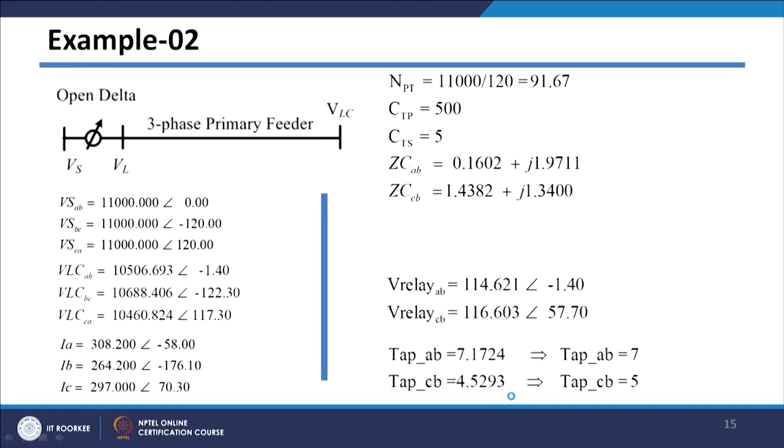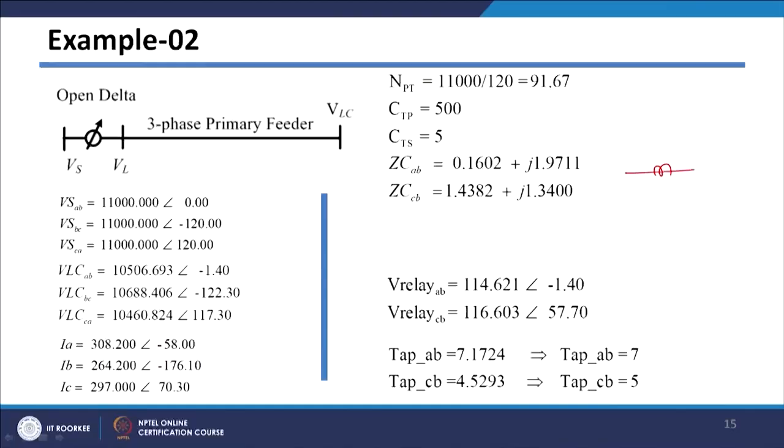And once you get that, I can get the voltage across the relay, because we have seen that in the line drop compensator circuit it is basically something like this. You are connecting this impedance here, and then you have this 1:1 transformer, and here we have input from the potential transformer, and here we put the voltage relay. So this is actually a 1:1 transformer.